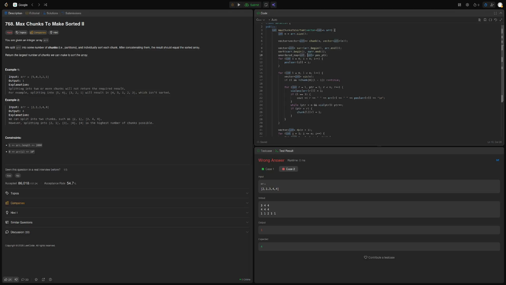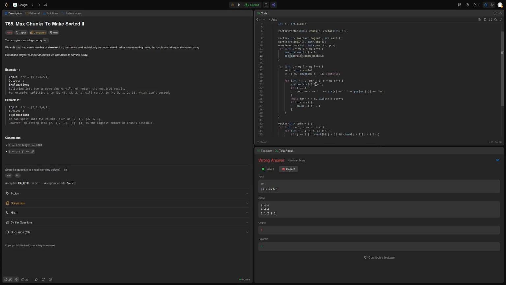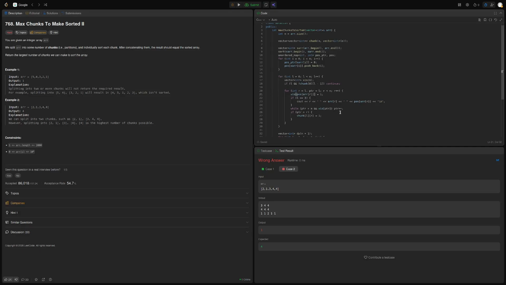Post pointer and then like post pointer 0 and then post pointer, sarr, I push back I maybe, or just post and then post at post point.